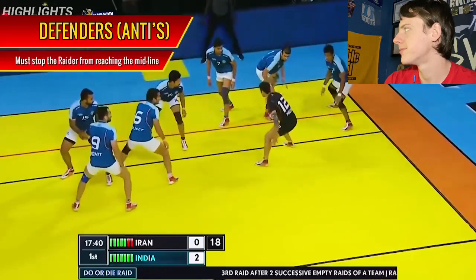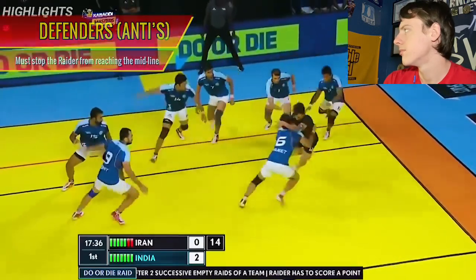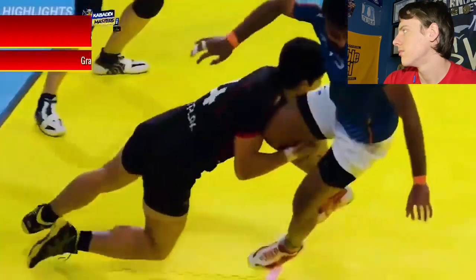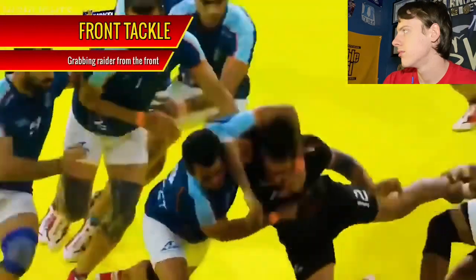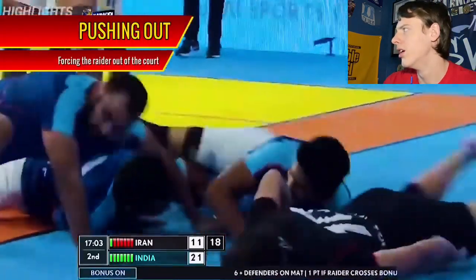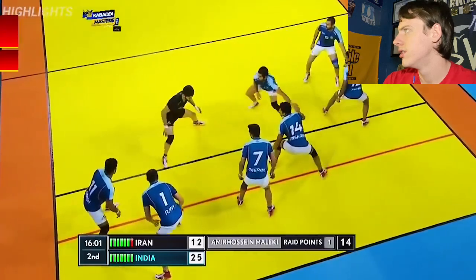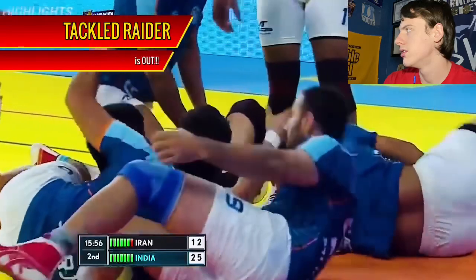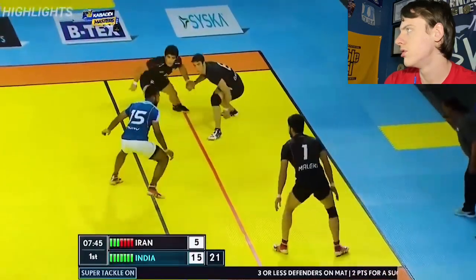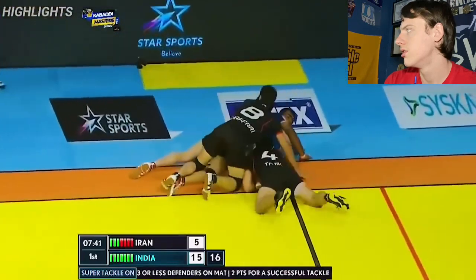Defenders, sometimes known as antis, will try and stop the raider returning to the midline, especially if one of them has been touched. They can use several tactics such as the ankle hold, back hold, front tackle, and forcing them off the court entirely. If the defenders manage to stop the raider returning to his own half of the court, the raider is out and the defending team gets 1 point. Once a raid is finished, the opposing team must send out a raider of their own within 5 seconds, or the team will lose a point.